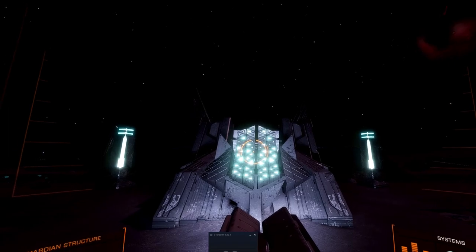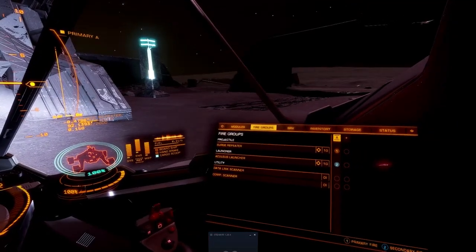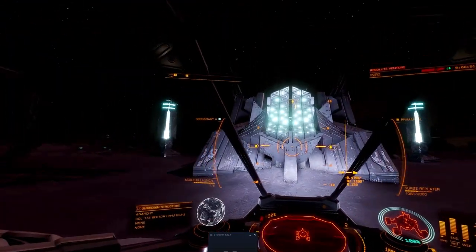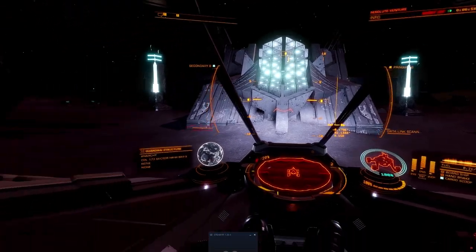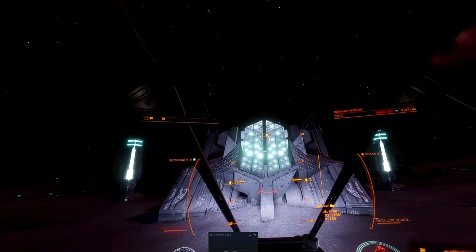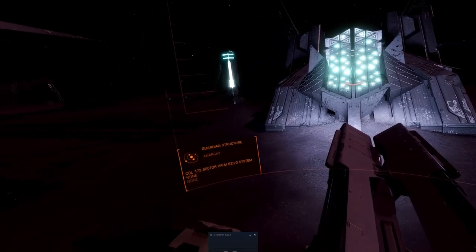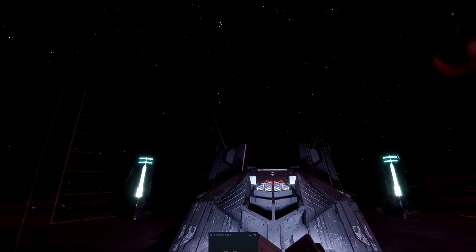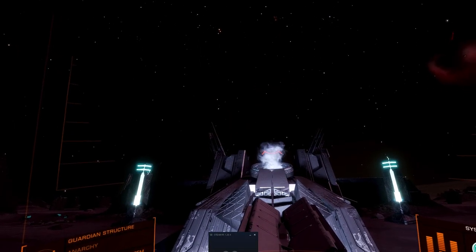Multi-crew issues aside, the specialization of the Scorpion makes me wonder what new vehicle content we may be receiving over the next year. The Scorpion is combat-focused, with an anti-air and anti-vehicle bias, while the Scarab, though effective at fighting infantry, is exploration-focused. Among combat-focused SRVs, there is still a lot of room for further specialization. A dedicated anti-ship surface vehicle with focus on medium and large vessels would be a good logical step, as would a dedicated anti-infantry combat vehicle. Depending on how far Frontier plans to take this, I could see the fighter hangar being repurposed to double as a larger vehicle hangar, bringing with it a suite of larger, more diverse vehicles for different applications and scenarios.